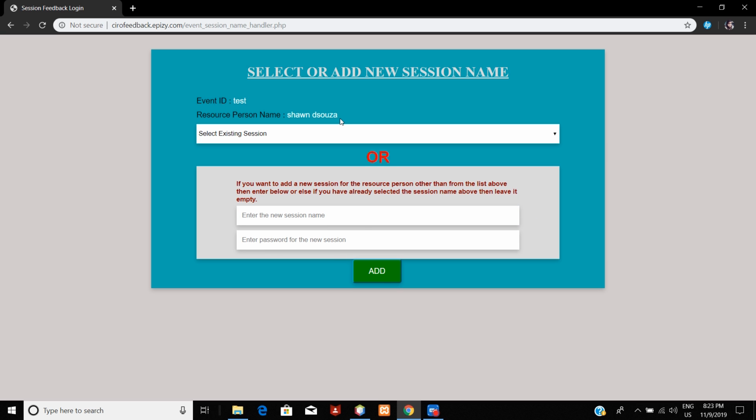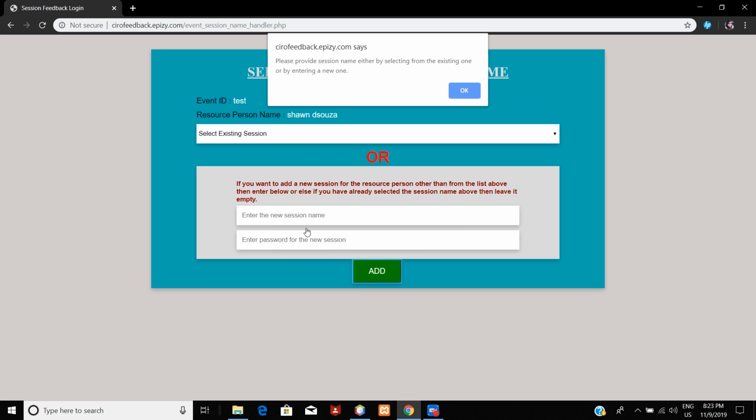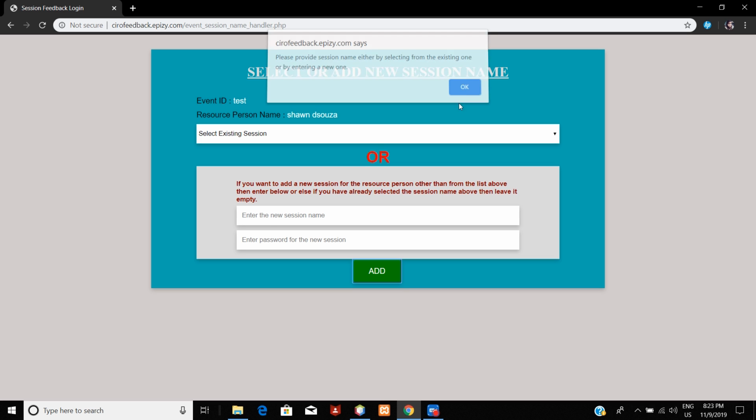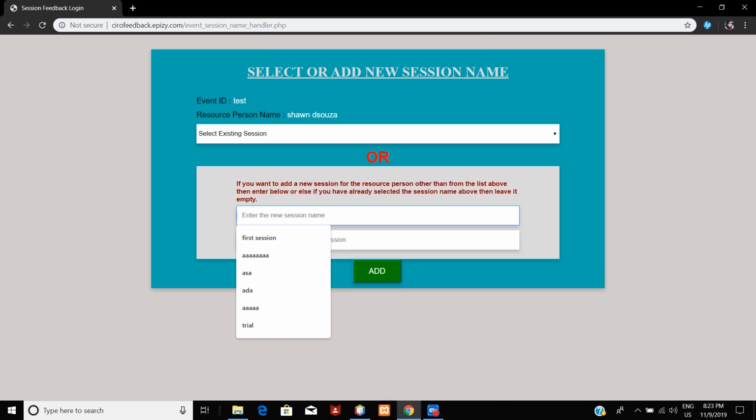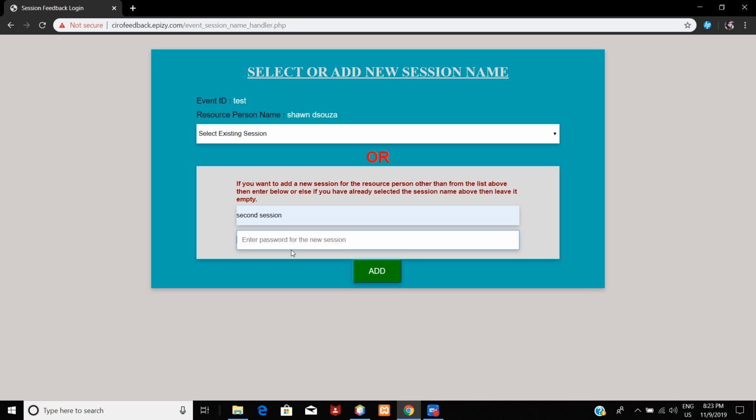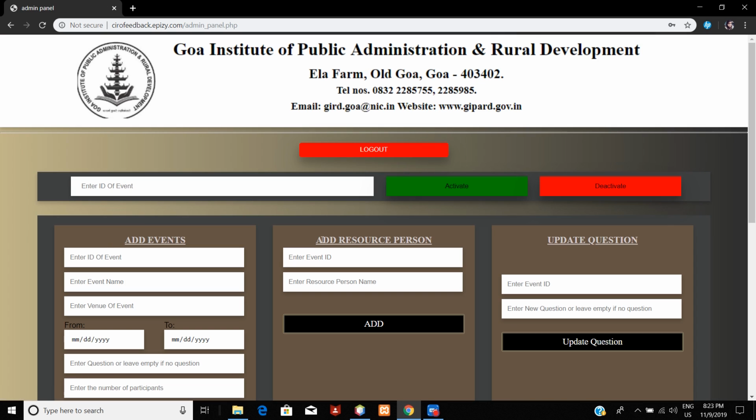And also there are checks for these fields. If you don't select or enter new session name, then it asks you to please provide session name either by selecting from the existing one or by entering a new one. So in this case we'll be creating a new session. I'll name it as second session, and you'll have to set a password for it. So I'll just put 12345 and add.